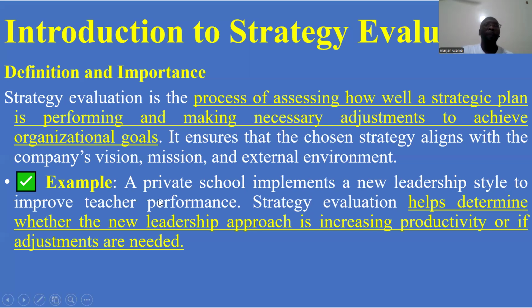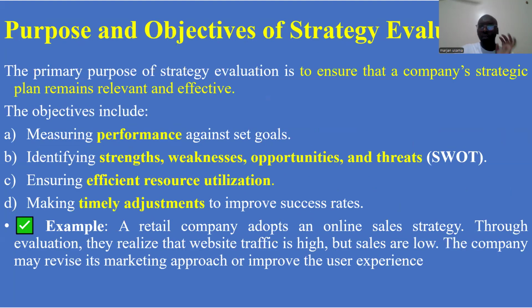So, for example, a private school implements a new leadership style to improve teacher performance. There is a school and they have a new leadership style. Strategy evaluation helps determine whether the new leadership approach is increasing productivity or if adjustments are needed. So you have a school, and they've introduced a new leadership. So we want to see, is this new leadership style okay? Or we need to adjust, or we need to improve, or we need to change some things.